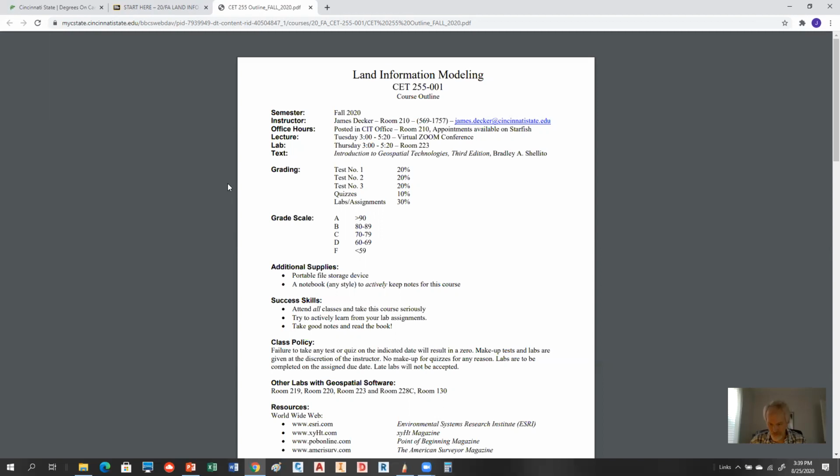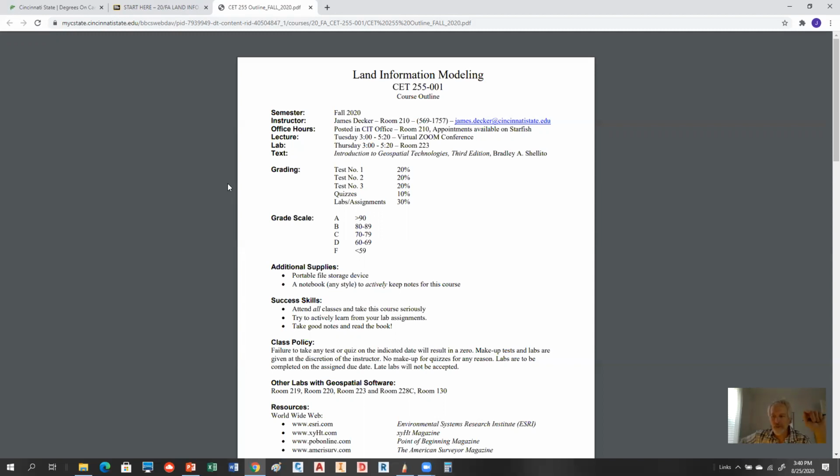A couple things. One is to know that I am available pretty much all the time. I'm going to be living either at my office here at home or at work, monitoring things. So you need to be aware that you can have access to me kind of whenever you need it. A couple of ways that you can get a hold of me.